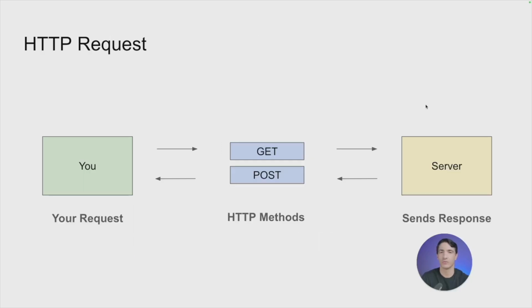In addition to APIs, we have HTTP requests. So you can think of this as just another way to communicate digitally. It's basically going from you to an endpoint or a server. You can send and retrieve information. So for example, a GET we would use for retrieving information, and a POST we would use for sending information. So for example, what is a GET? If we wanted to know what is the top story on a certain website, that is a GET. From us, we're getting information from the server.